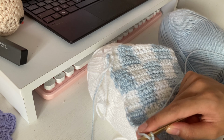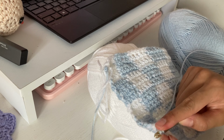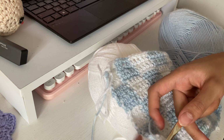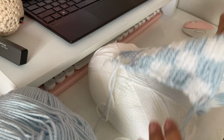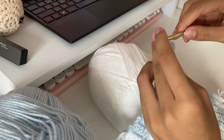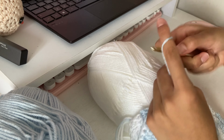So what you want to do is you want to fit your hook into any hole you can find, and you want to try to make it as straight as possible between the holes. But anyways, you're just going to single crochet with that color across, and then you're going on the side, on the top, on the side again, and then you should end up back at the bottom.